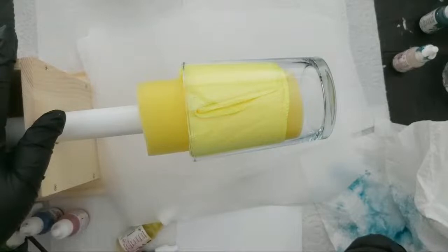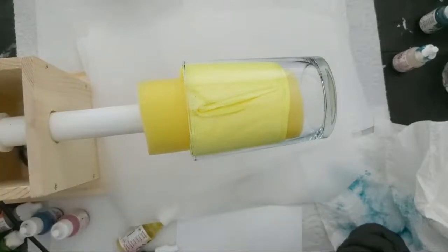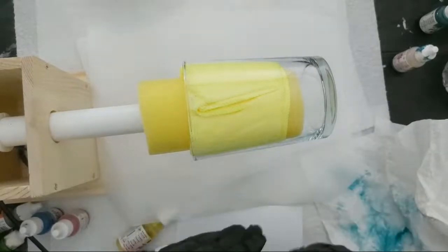Love how you're doing on clear glass. Thanks, Doris. I thought that might be pretty, and I already had them. And I don't have very many mugs left that I haven't already done something with.